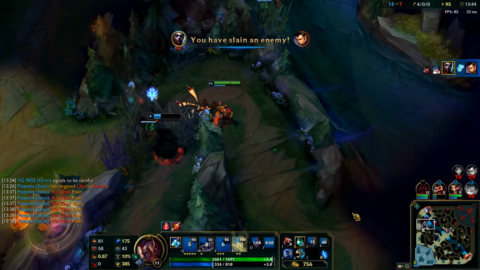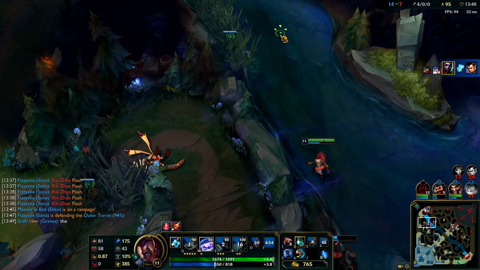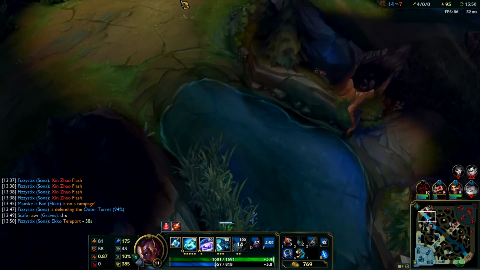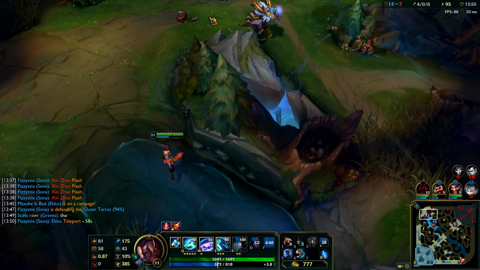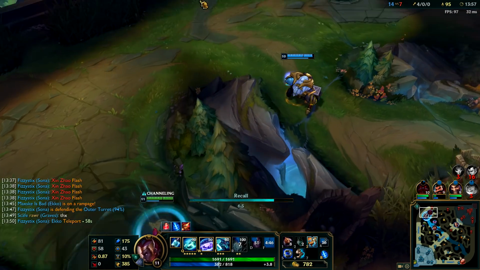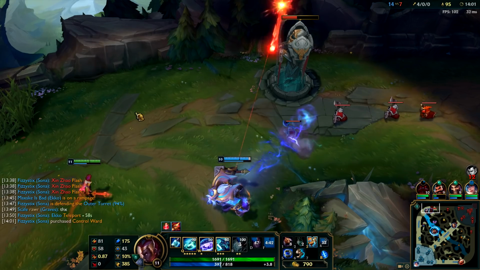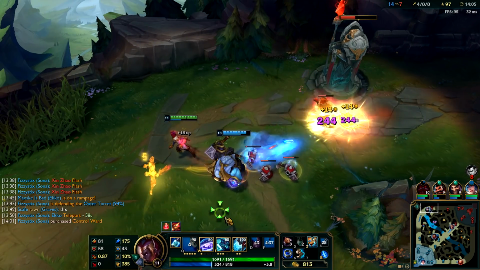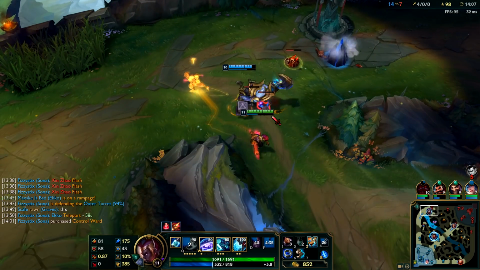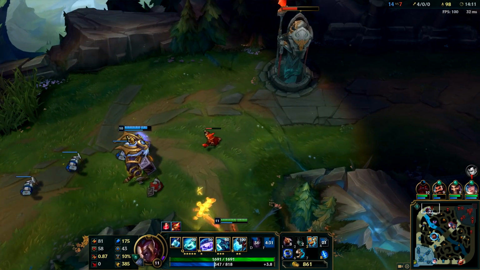I saved Graves' life there. If I didn't do that, I think Graves was going to die. I think Graves would have died if I did not flash E. Yeah, he even said thanks. We would have got Karma. Honestly, thinking about it, if I killed Karma, Graves would have probably died. So maybe it was a good thing that Ornn missed his ult in the end, because if I wasted my E and abilities to kill Karma right there, I wouldn't have had my E to save Graves' life. So maybe it worked out in the long run.